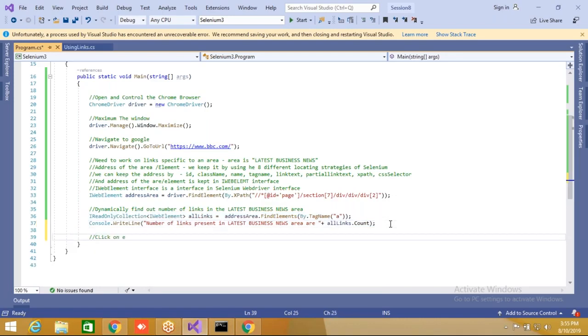click on each link sequentially, print the title of each link page and come back to the BBC website.